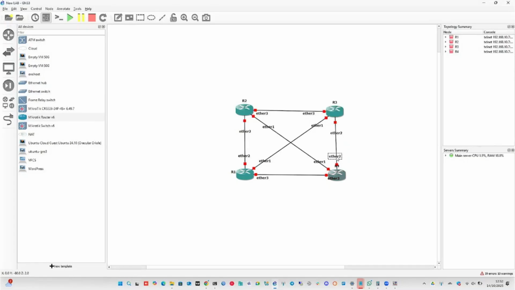Have you started? All right. What's the next thing? Assign the IP address. All right.